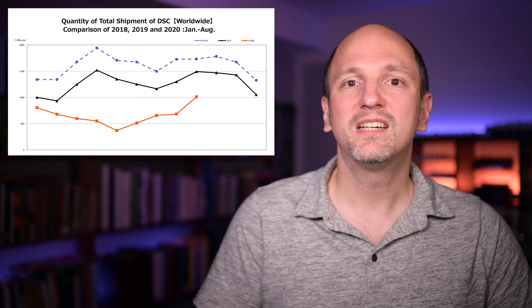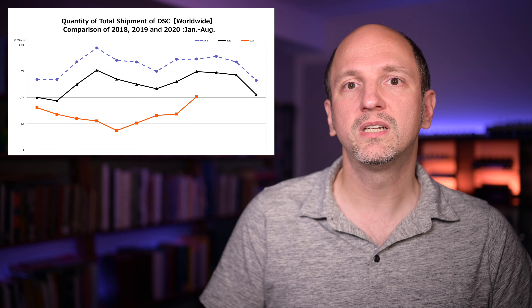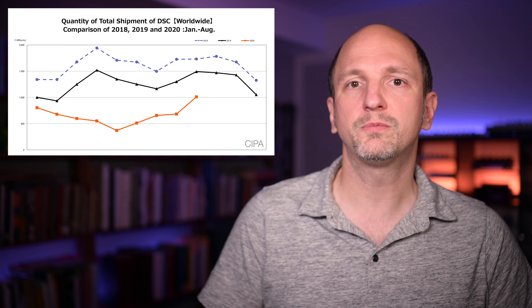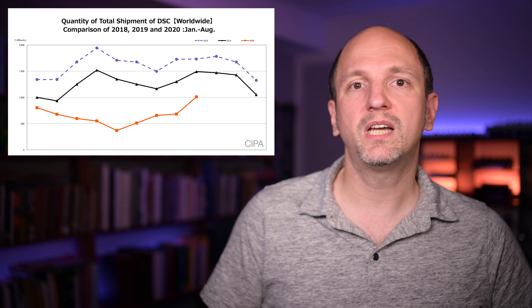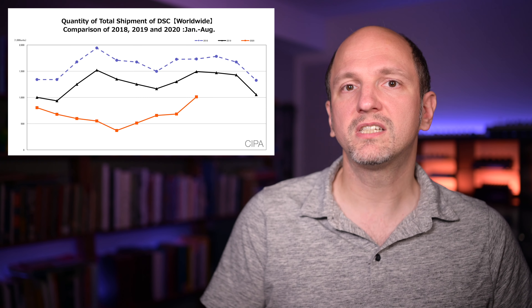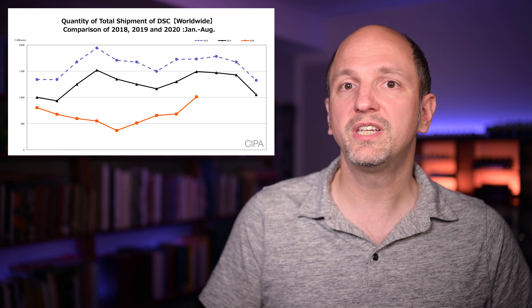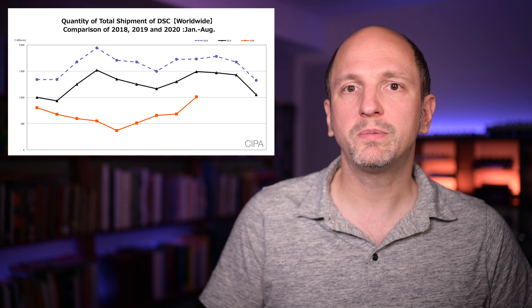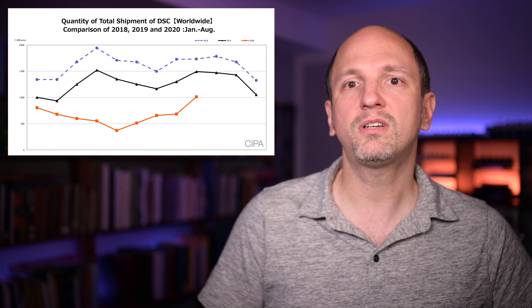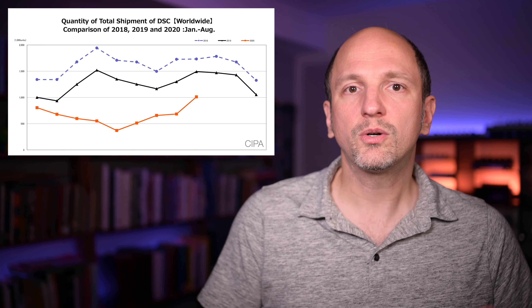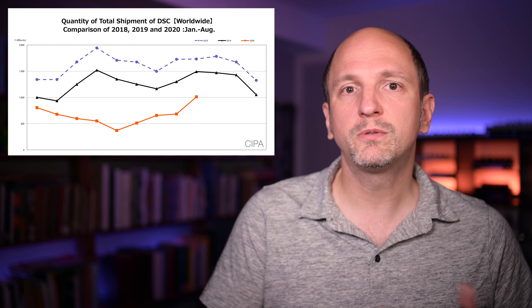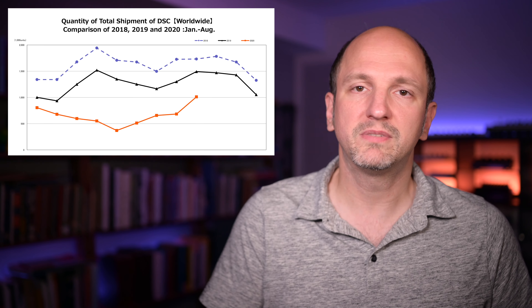Once you look for these charts, they're everywhere. There's an example of camera sales from a report by the Camera and Imaging Products Association, CIPA. It shows the number of digital stills cameras sold — what DSC stands for here — over two and a half years. Each year is a different color, and while camera sales vary through the year, we can compare them quite easily and see that camera sales have been dropping. The top line is 2018, the black solid line below is 2019, and the orange line is 2020, which looks quite different, though the top two lines have very similar patterns.